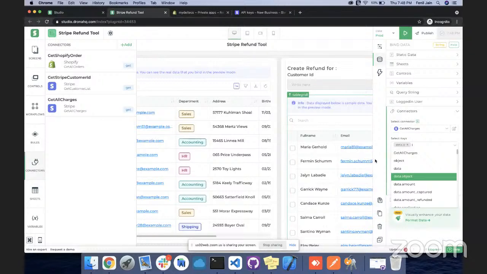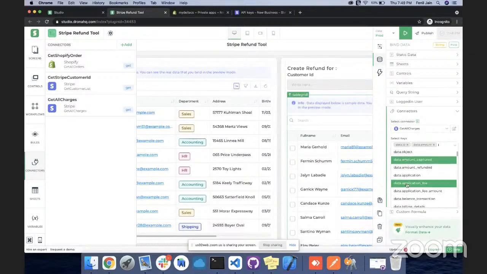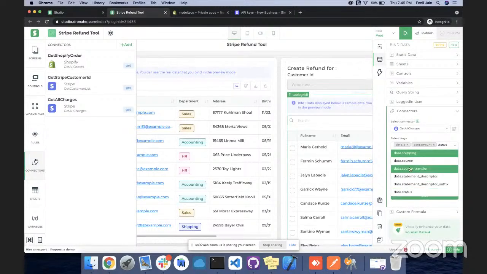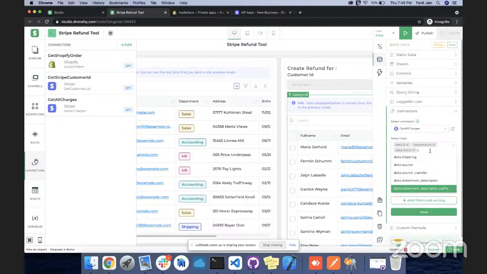So we'll just take that. Amount is one, we'll take that. And let's take status. So it will show you the status of this particular charge. We can change these column names. We'll save this.